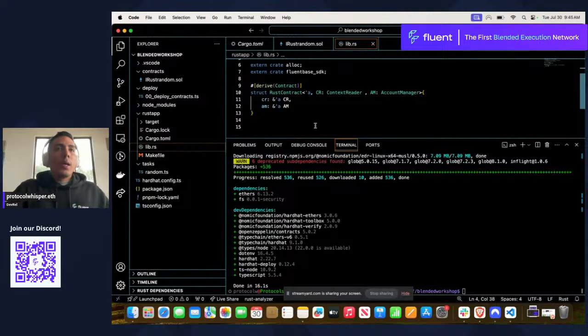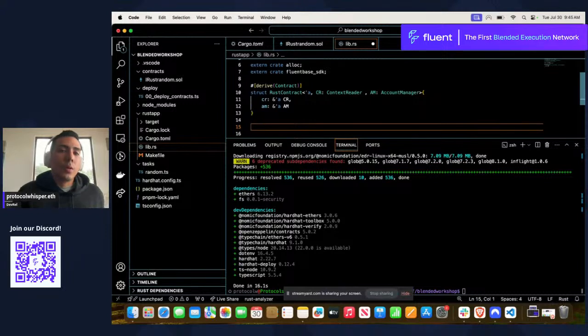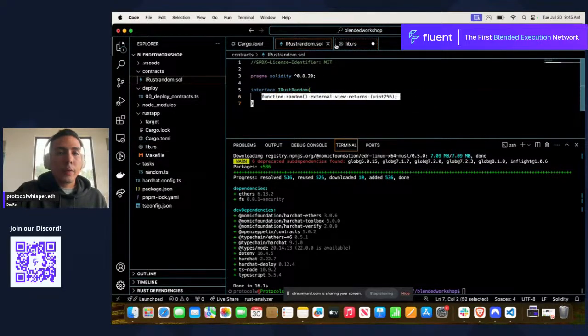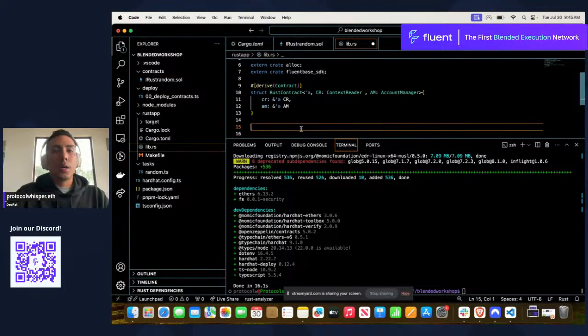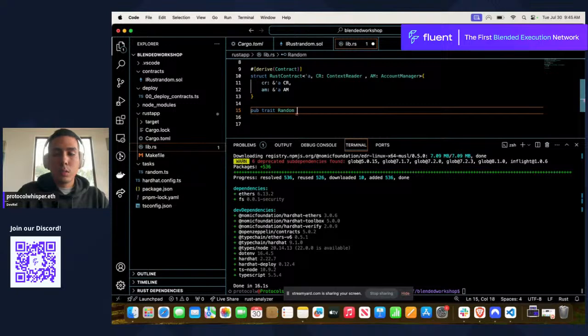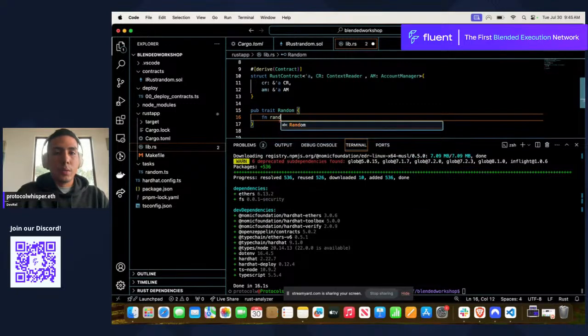Okay, cool. So now in Rust we'll need to implement some traits for our struct. What we need to implement is our Random trait. That Random trait means it will have the same signature as we define in our interface, but we will see that in the correct implementation, where we'll literally pass the entire signature of it, so our compiler can know what we're trying to do. So for this, let's just create a trait, Random, and put our random function here.